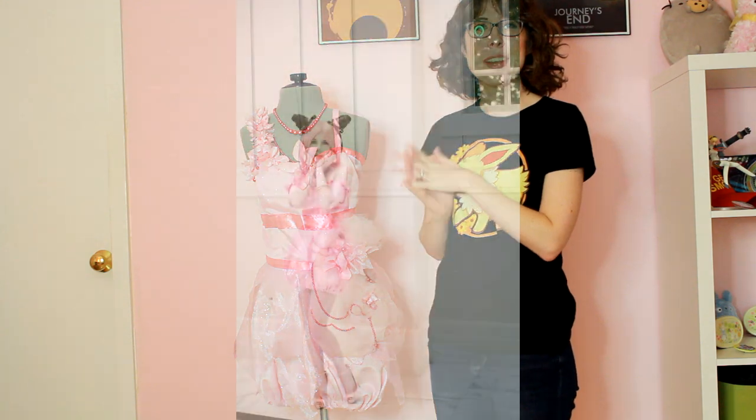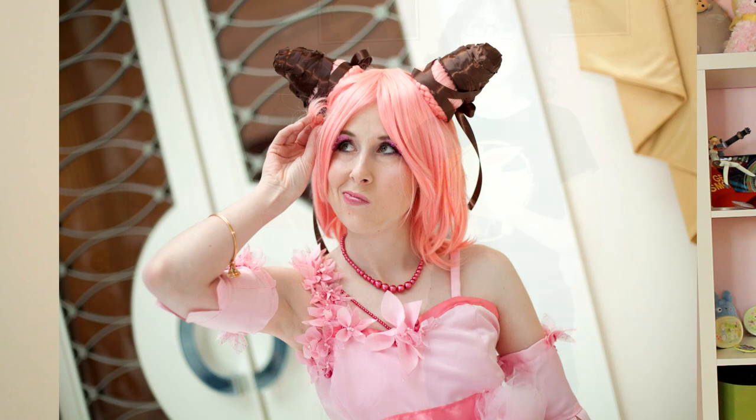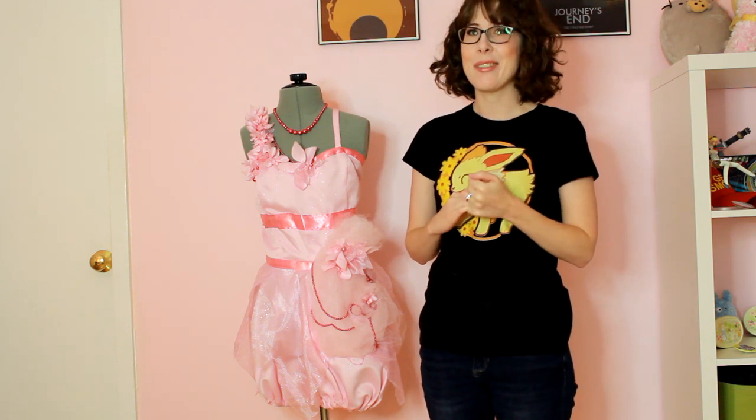So that's this costume. I feel like it's kind of simple, but I wanted to talk about it specifically because I think it's a great example of where people come from. I love seeing people post costumes where they're like, this is the reason I do this. So this is kind of the culprit for why I'm like, let's be stupidly extravagant with all the details. I did a few little problem-solving things here that now I wouldn't have to worry about, but instead of giving up, I was creative with it. Maybe I'll wear it again one day — if you have any other questions about it, please let me know and I'll be back with more videos soon.